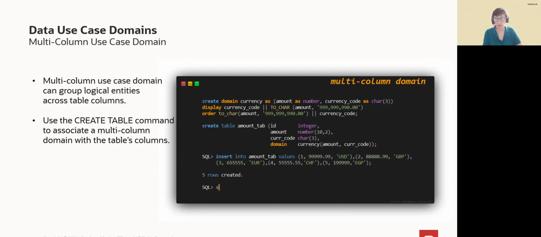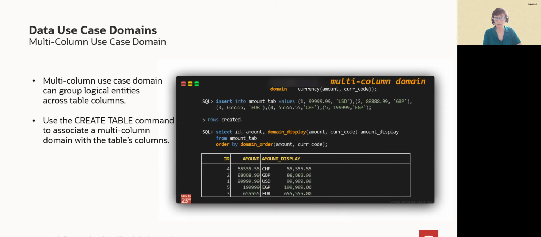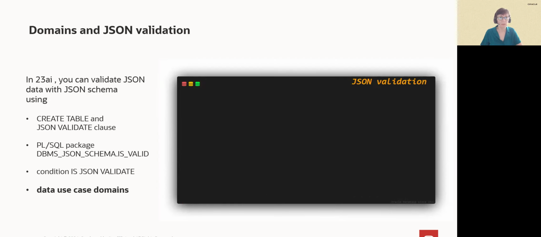You can use it in the table as you can see here and before. Let's insert again a couple of rows here with euro, with US dollar and other currencies. And then again, let's use the SQL function we just saw to get an idea what we have already defined. And as you can see, the domain display is displaying the currency code and the number, and the domain order was according to the amount. So this is ordered now by the amount and displayed accordingly to our domain. That's also another easy example.